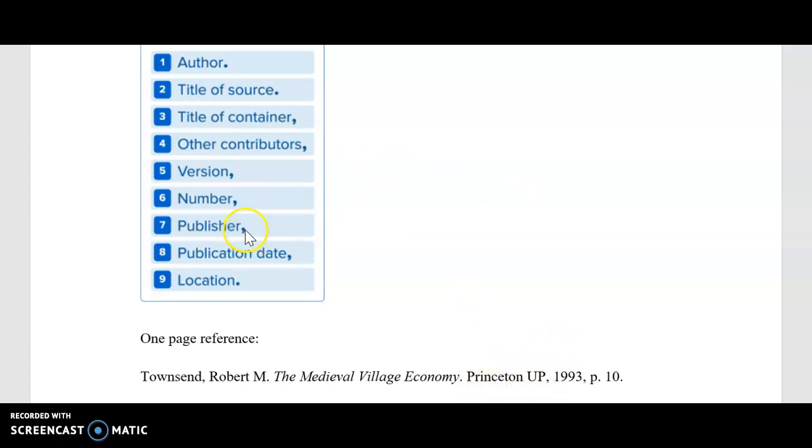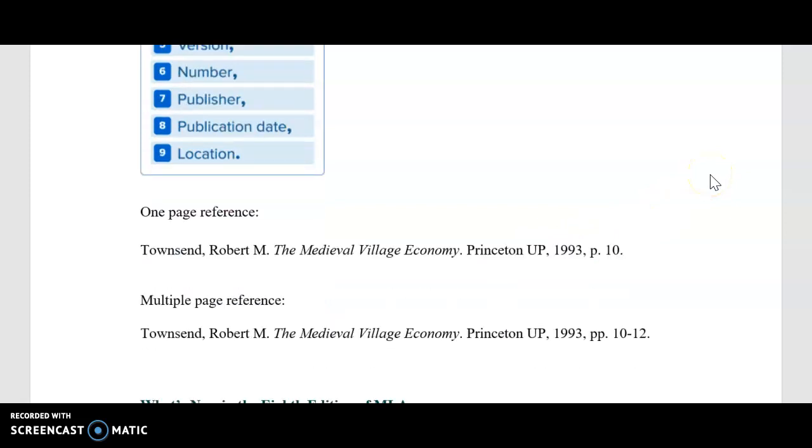After that, it says put a comma. Then we have the publication date, which is here, comma. Then here is the location of it, page 10. So in the Works Cited page, we put P period, if it's just one page, the number of that page, and then it said end with a period. Okay? Then, if you had multiple pages that you were referring to within a reference, then everything would be the same. So here we go, everything is the same.